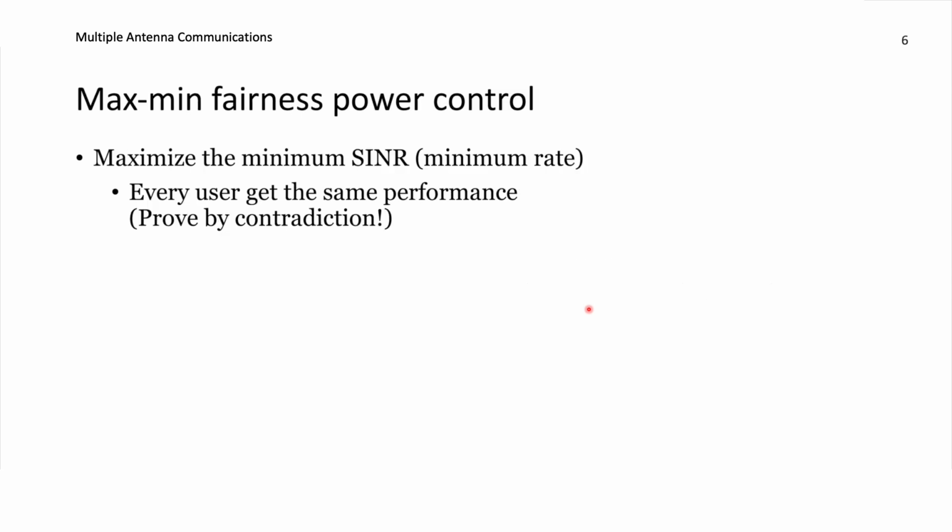So delivering the maximum value of the minimum rate is called max-min fairness power control. And it means that we would like to maximize the minimum SINR or the minimum rate in the system, which is the same thing. So every user gets the same performance, whenever the users are interfering just the slightest amount with each other, which will always happen in reality. One can prove by contradiction that if we are setting a minimum value that we're maximizing, no one will get a larger number than that, because then we can reduce their value just a little bit and improve for everyone else. So when we are maximizing the minimum SINR, everyone will end up with exactly that value in the end.